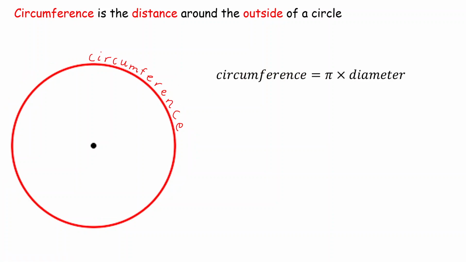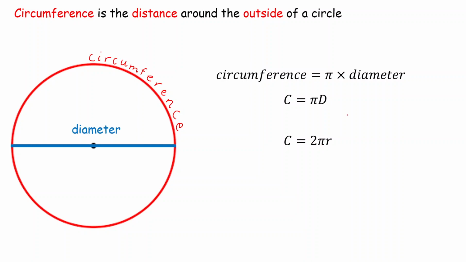And we saw also, and we actually proved how to calculate it, that the circumference is equal to pi times the diameter. So circumference C is pi times diameter, pi d, or you can write it as circumference being 2 pi r, because the diameter, which you can see here, is twice the radius, so you can replace diameter with 2r. So pi d and 2 pi r both give you the circumference of a circle.